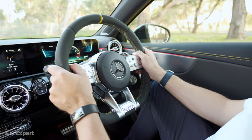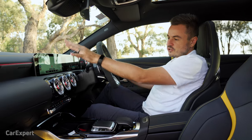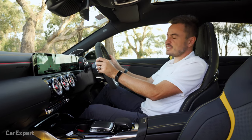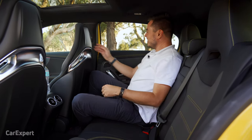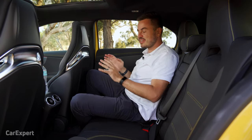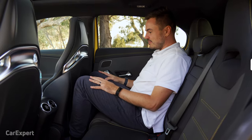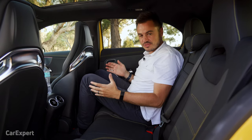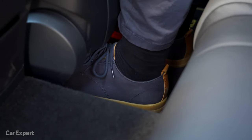The driving position is pretty good — the steering wheel is the perfect size, there's plenty of room to rotate it, easy access to the pedals, and all critical functions are easy to reach. In the second row, privacy glass is standard, which really chills out the cabin and makes it a private enclave. Leg room is actually not terrible. I've got pretty decent knee room, though there isn't a great deal of toe room.